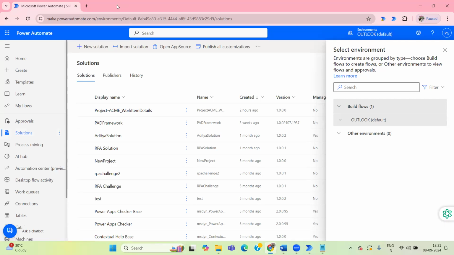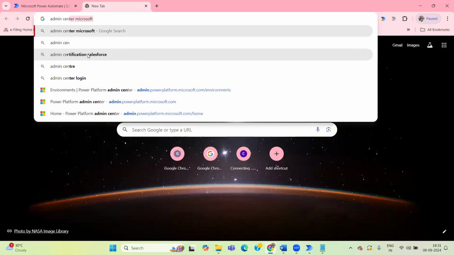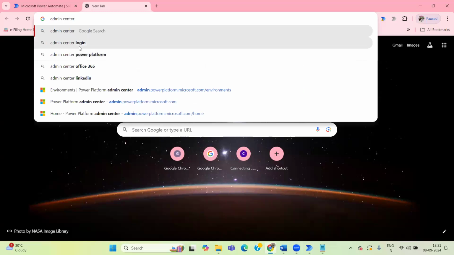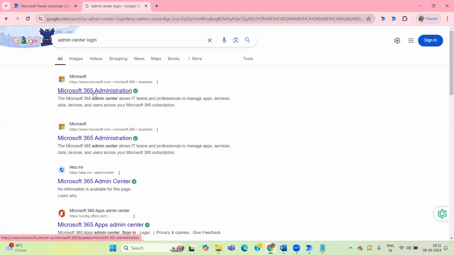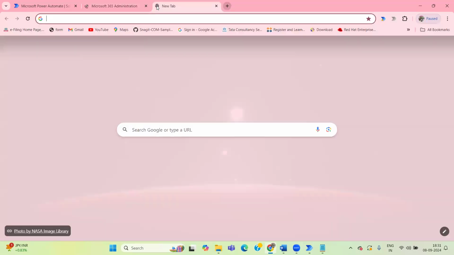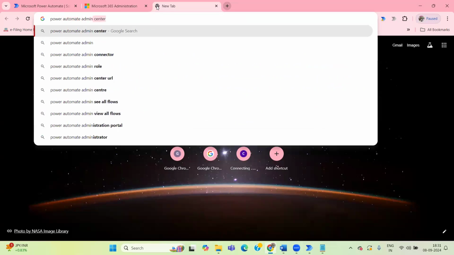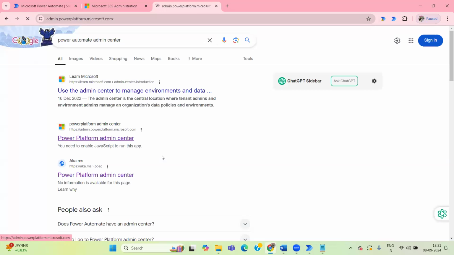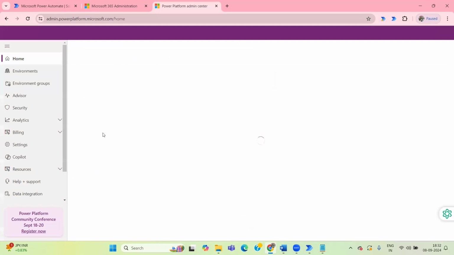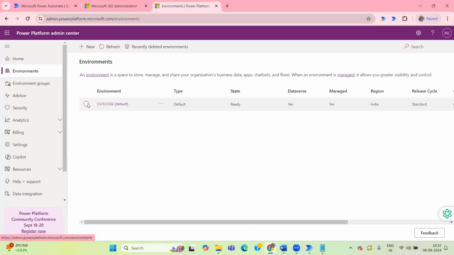If I go into the admin center of this Power Automate, here you can see the environment thing.